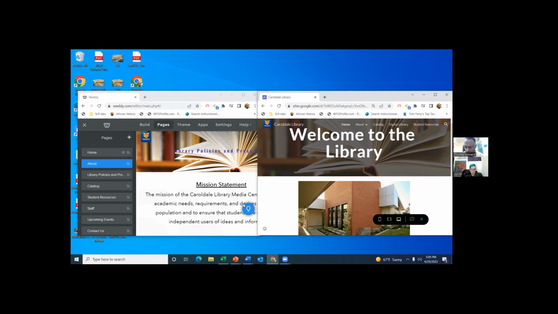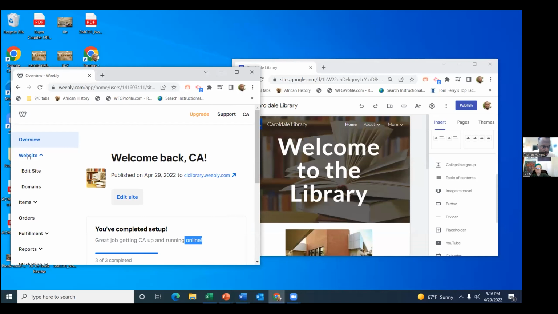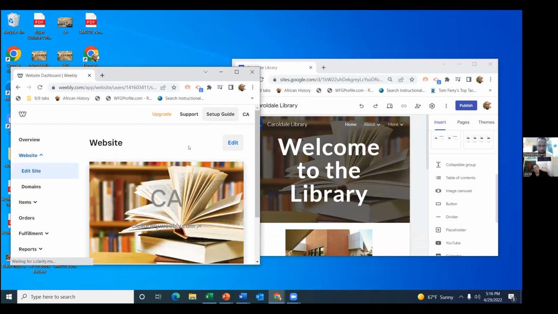Any other, Jen, do you have any differences or similarities that you saw? Yeah, no, I mean they seem pretty similar. Okay, you're saying that from a beginner standpoint and in terms of what's free, you're going to recommend Weebly. Yes, I just think that the ability to edit and build are a little bit easier, in my opinion, than Google Sites. They're both good, but I think Weebly is a little more beginner friendly.